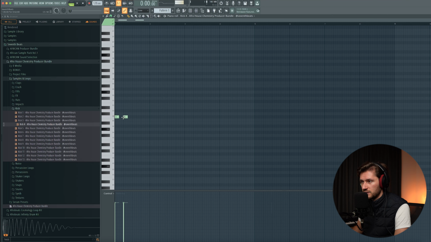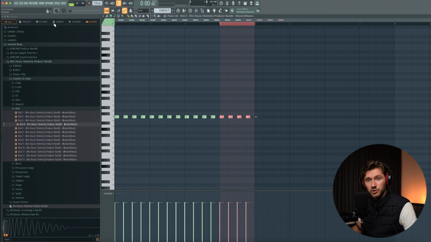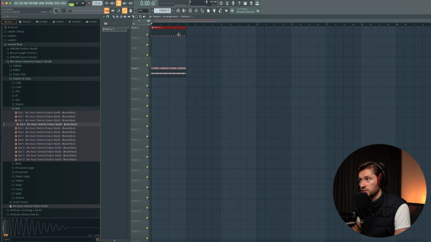So I'm going to drag in this simple 4 kick rhythm. At every first step, Ctrl C, Ctrl B. And make sure the volume of the kicks is 78% velocity. So all the samples in the producer bundle are leveled based on this level. And when dragging in a sample, this is also the default level. So make sure to not change it. Then select pattern 1 and paste it into the arrangement.